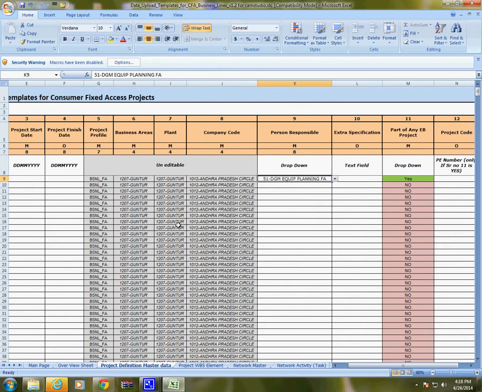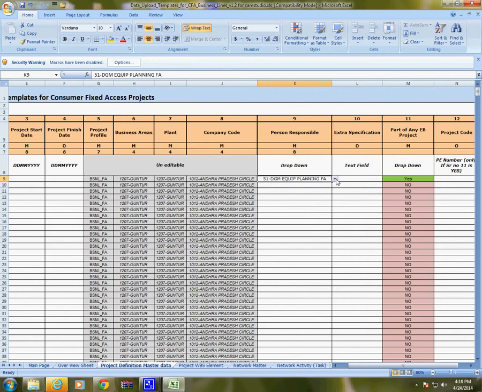DGM planning FA. Since this is consumer fixed assets, I have taken this template for consumer fixed assets projects. So the person responsible will be DGM equipment planning FA. Similarly for CM it will be DGM equipment planning CM, and for broadband it will be DGM equipment planning broadband.